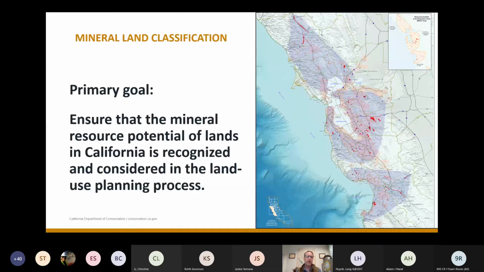Now let's discuss the process we go through in determining the resources. Under SMARA, the Surface Mining and Reclamation Act, the state geologist is responsible for classifying the state's mineral resources. And we do this through the process of mineral land classification. Again, our classification is a neutral, third-party evaluation of resource significance. It's objective, independent of any land use, non-political. Again, we are pro-resource, not land use or mine. And we want to get this information to land use planners and decision makers so they can recognize the importance of these and that they're protected when we need them. We don't want a Walmart on our valuable resources. So, responsible planning.